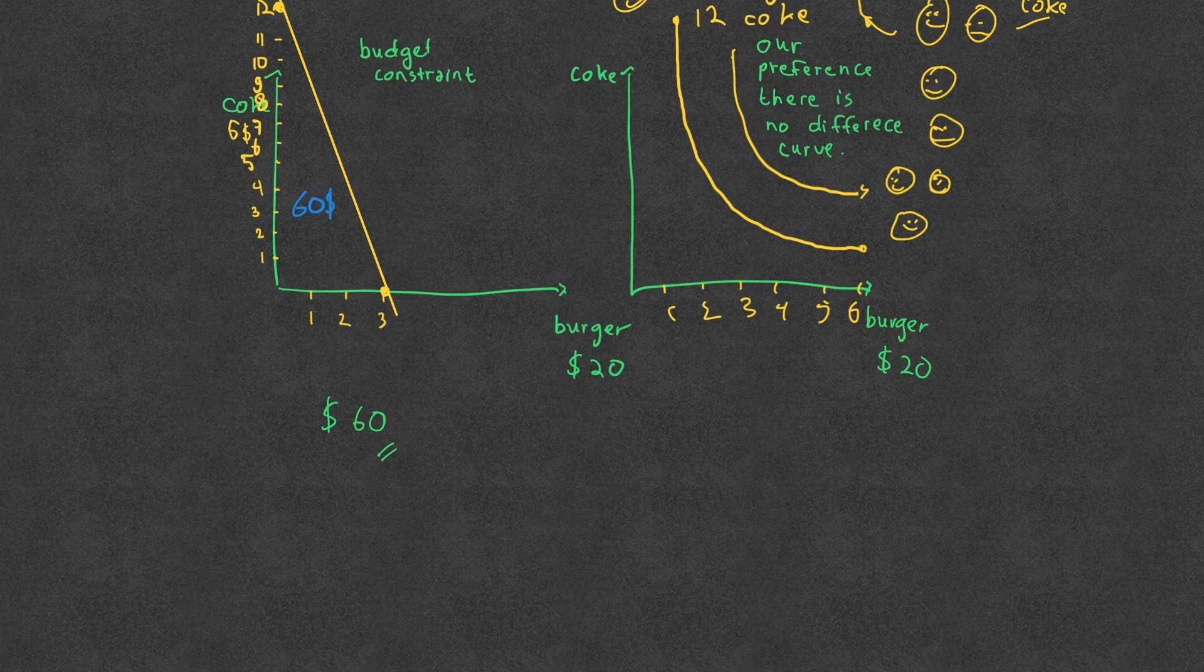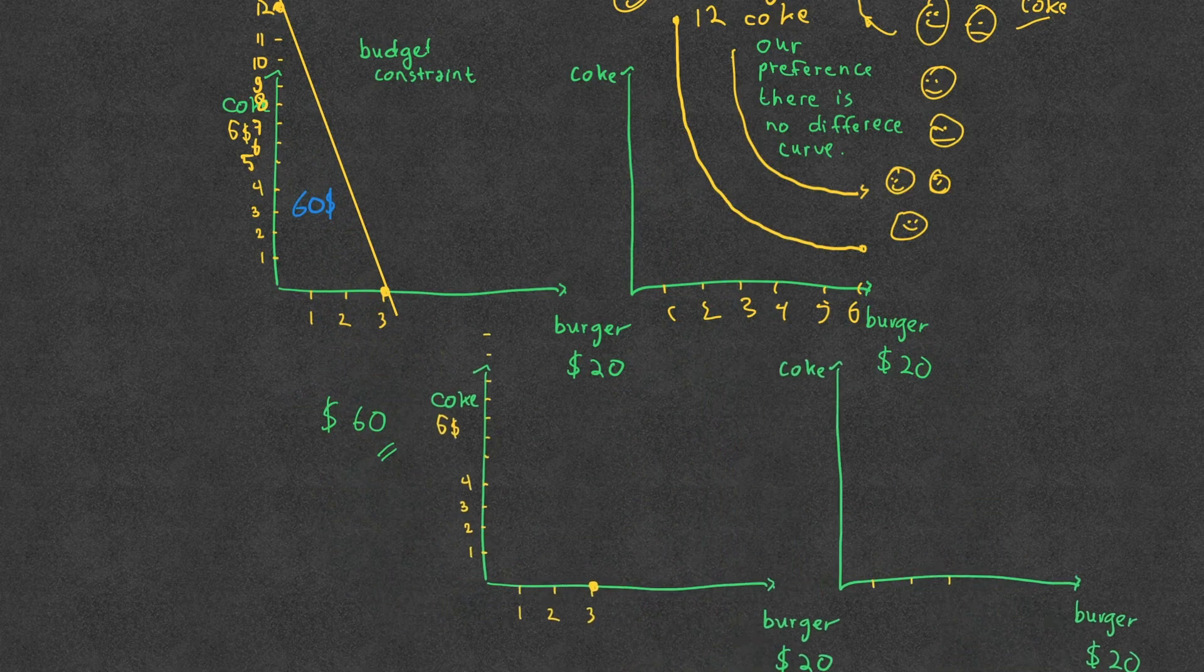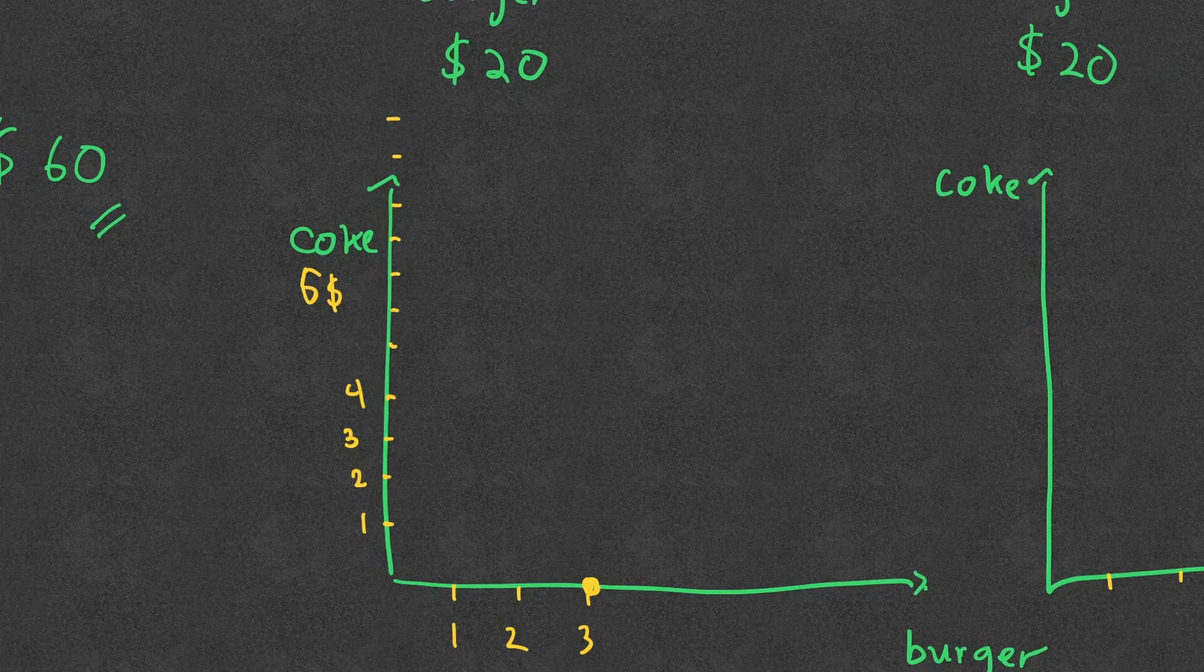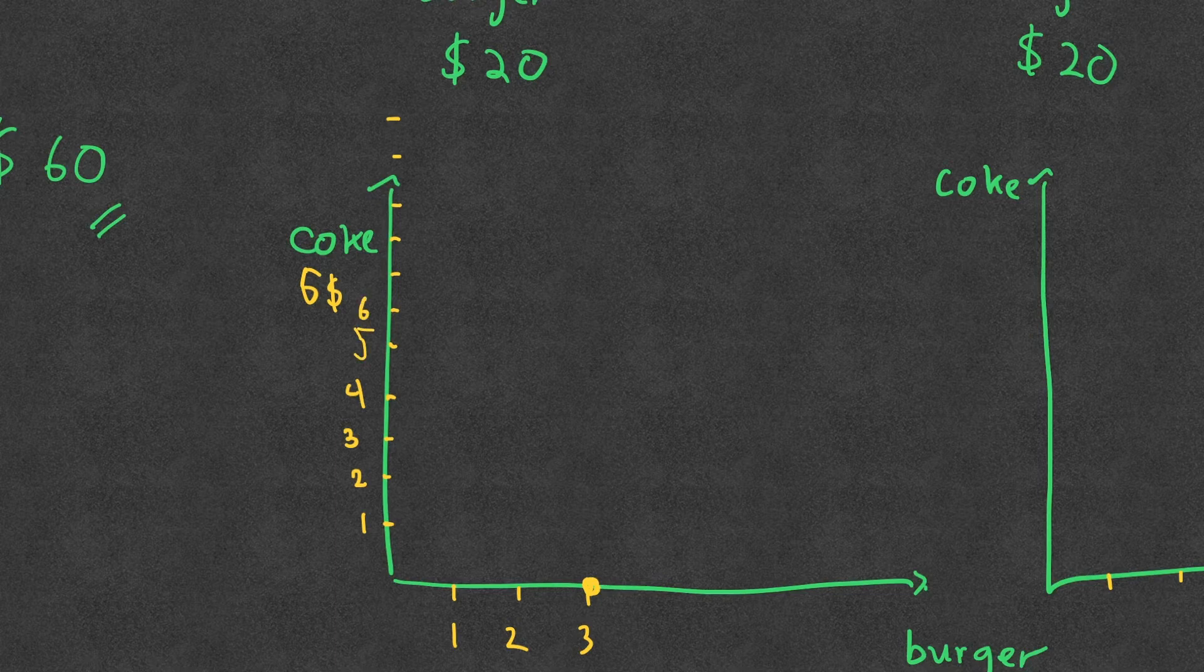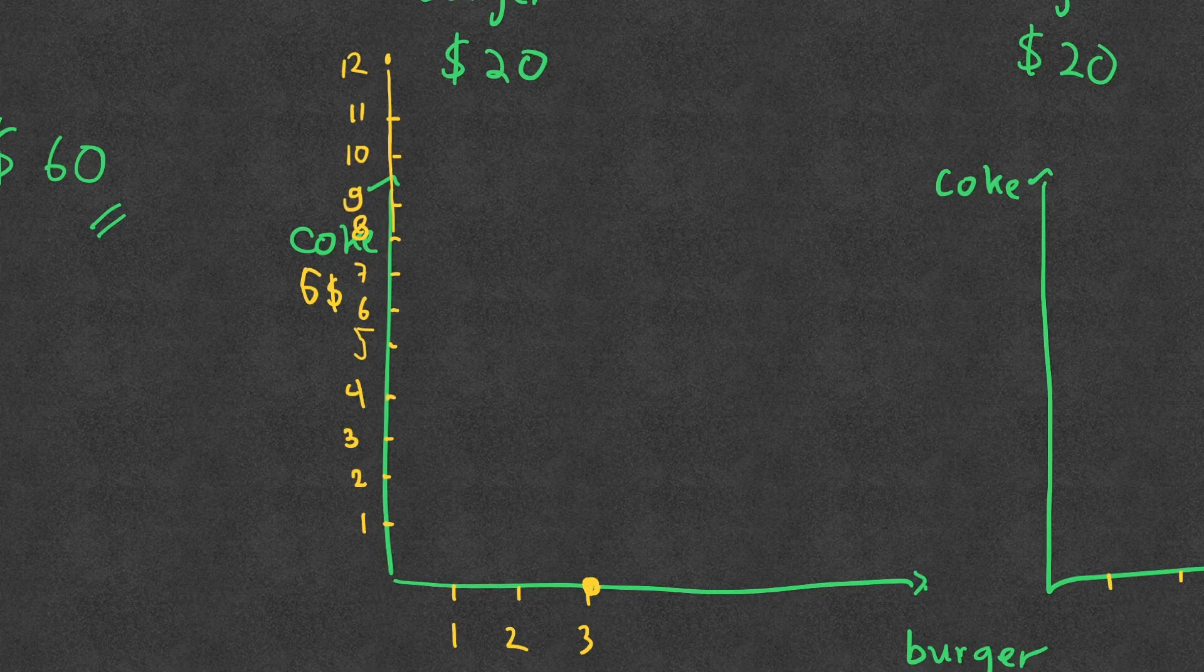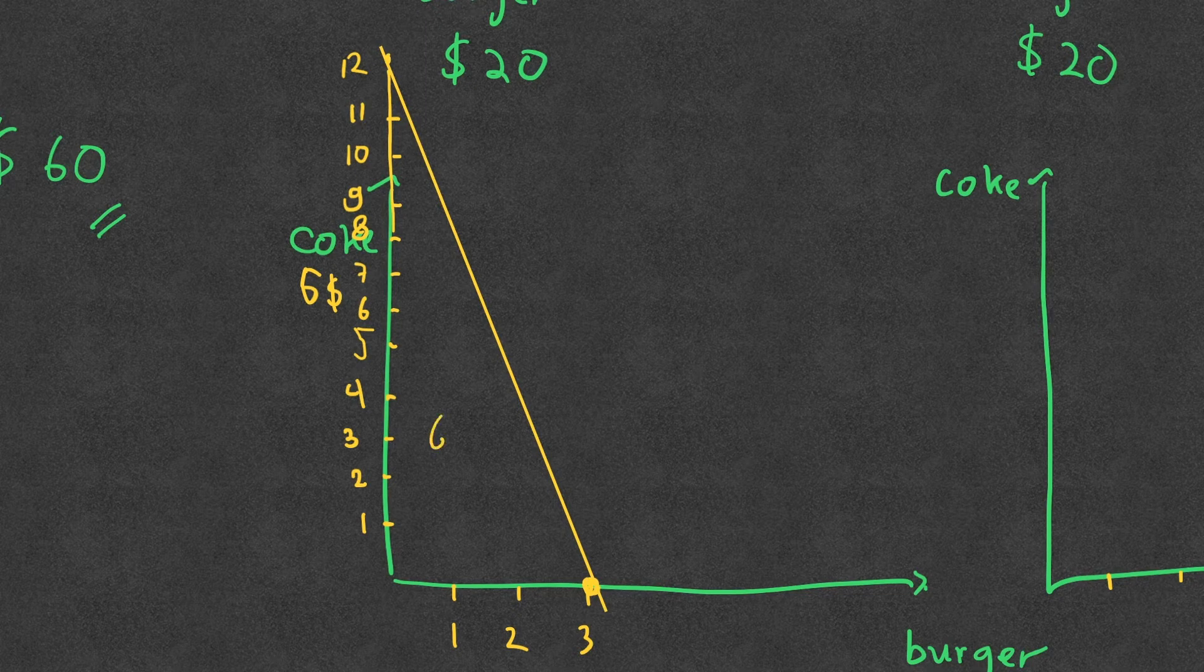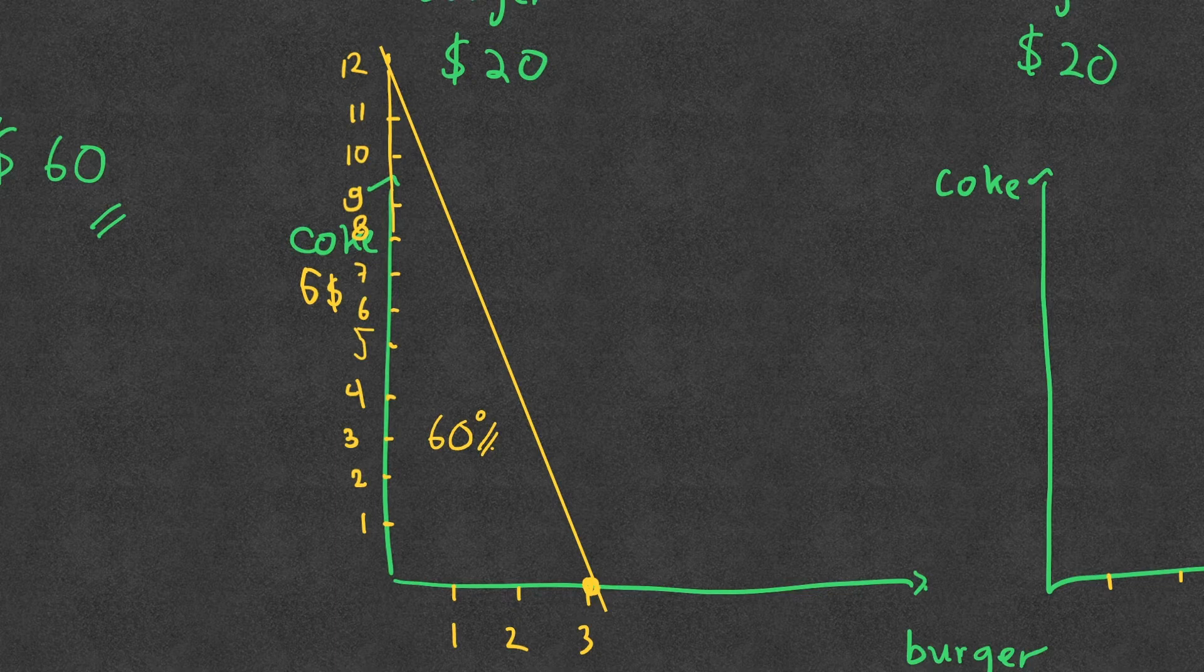If I, for example, have opportunity to duplicate this, I will try to bring it here and then I will try to make it big here. So here we get the line like this: five, six, seven, eight, nine, ten, eleven, and twelve coke. And this is our budget constraint with $60 money that we have.